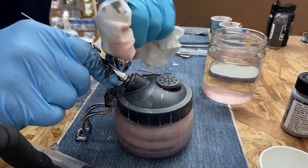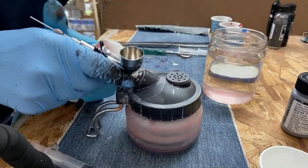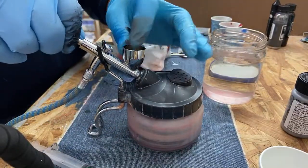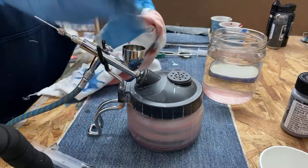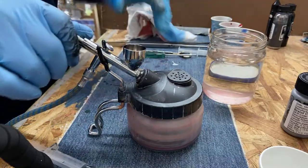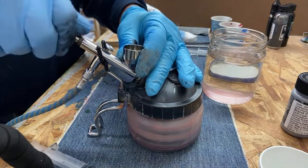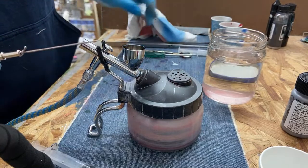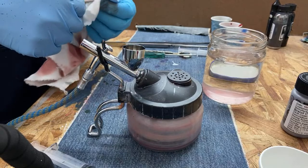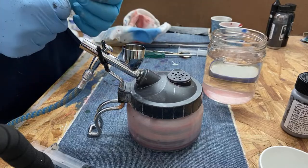Wipe off the side. Last night, I didn't wipe that off. I like a clean airbrush, and I didn't clean it proper. Anyway, getting a little carried away here. So what I do normally is I fill it up with lacquer thinner. I get the worst of the paint out with a rag, and then I don't use as much lacquer thinner, not that that's a big problem. Then I pull the needle and make sure there's nothing coming up the side. Wow, a lot of leftover paint from last night on there. Well, that's strange. I know I cleaned it better than that. That's weird.